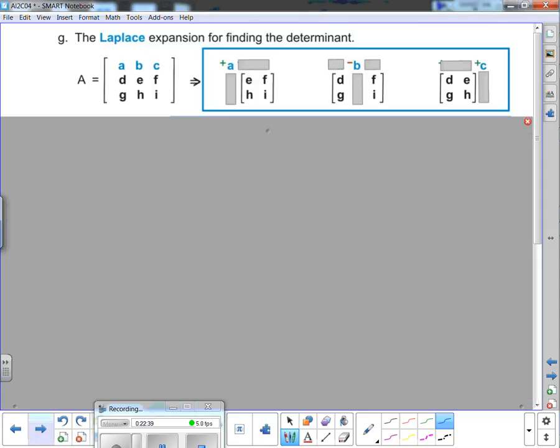The Laplace expansion for finding the determinant. And who knows if that's how you say his name, because I'm from Jersey. Who knows? No parlez-vous français. I think he's French. That would be my guess. Some also call this minors. And again, it's just a means of coming up with the determinant. So let's say you hate the 3x3 diagonal method. I detest it. Just can't understand it. I have no clue. All right, you can use the Laplace method. So same thing. We're going to end up coming up with the value of the determinant. Again, some call this minors.